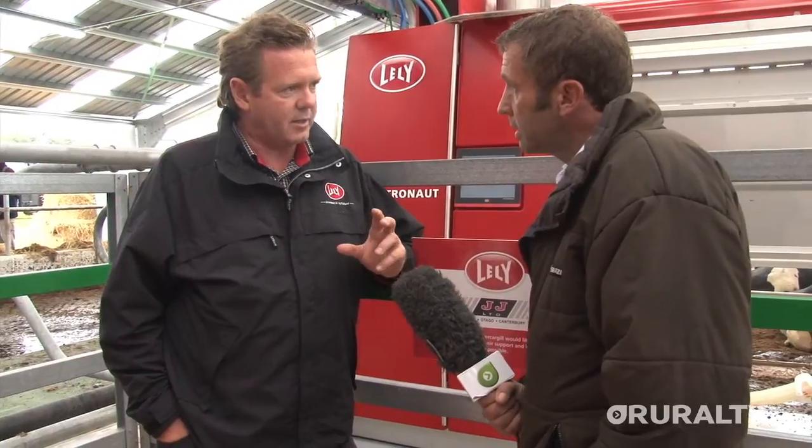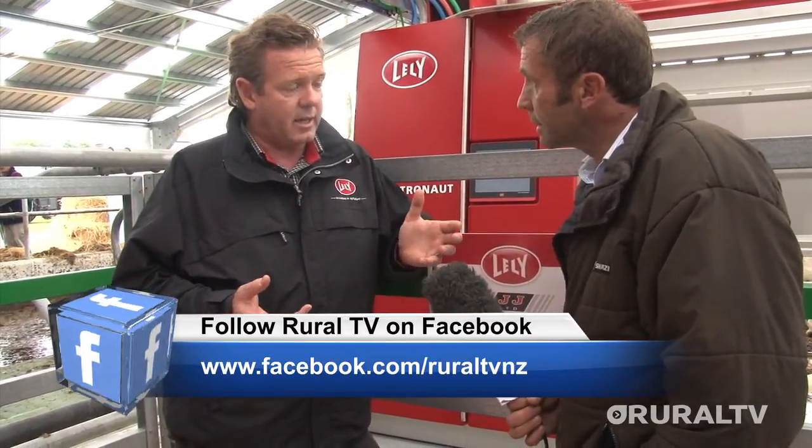How many cows per machine? Up to a maximum of about 80 per robot, bearing in mind we get around three milkings per cow per day. One robot will collect about 2,200 litres of milk. It's really scalable — we've got projects in New Zealand from two robots to nine. The majority are on a pasture-based system, our typical Kiwi dairy farming system, and we've got a handful of projects in barns as well, so it's very flexible.